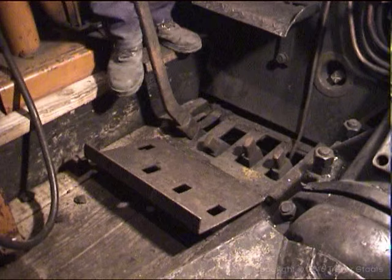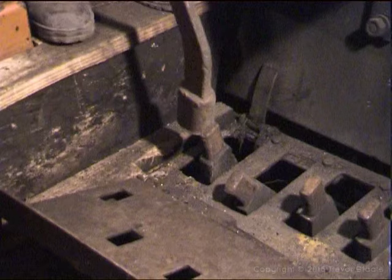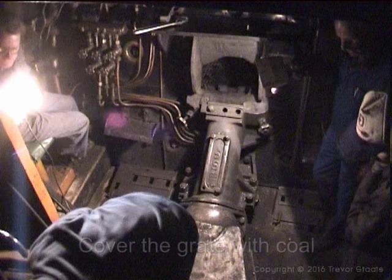If you look down here, there's a little peg. This lifts up, and then the grate will go forward. And if you look inside the firebox now, you'll see that the firebox is clean. There is no rubbish. Give them all a shake. They're all operational. Yes, throw a fire and spread the coal around the whole of the firebox.